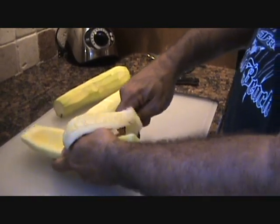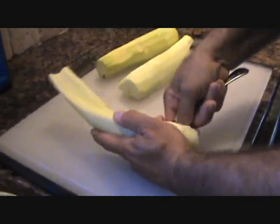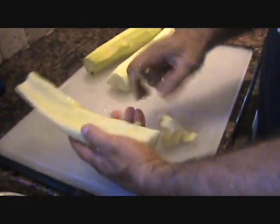Can you see that, Tom? Yeah. My hand's not in the way, is it? Well, kind of. Kind of? Okay. Well, we'll kind of have to live with it, I guess, huh?